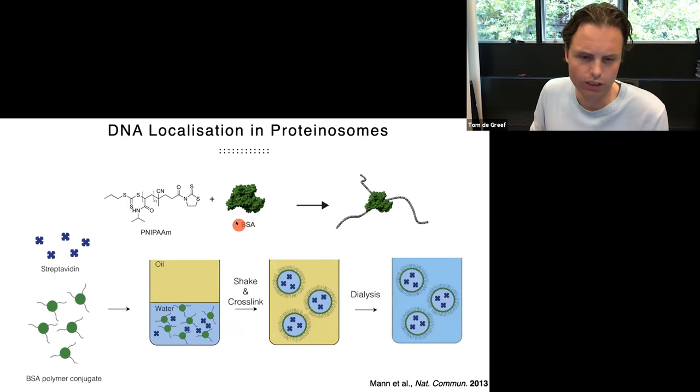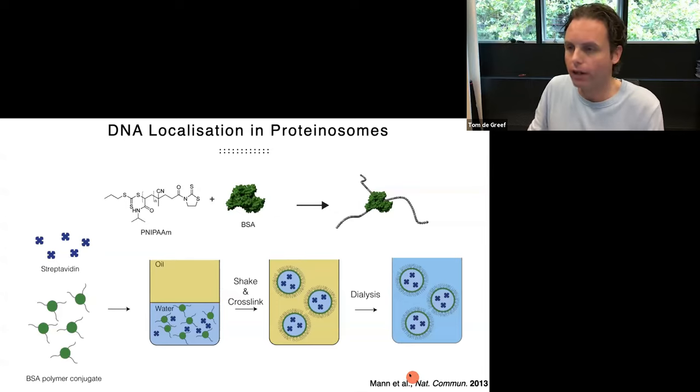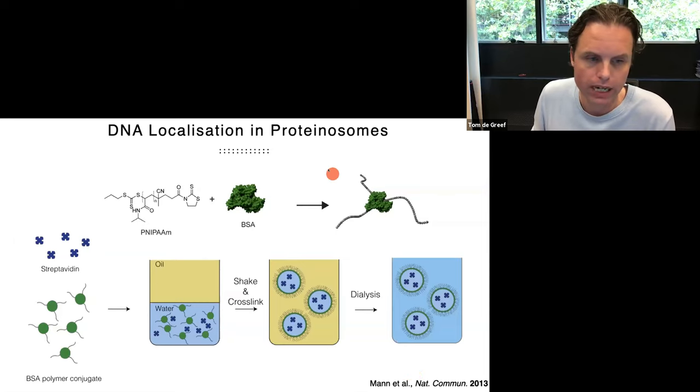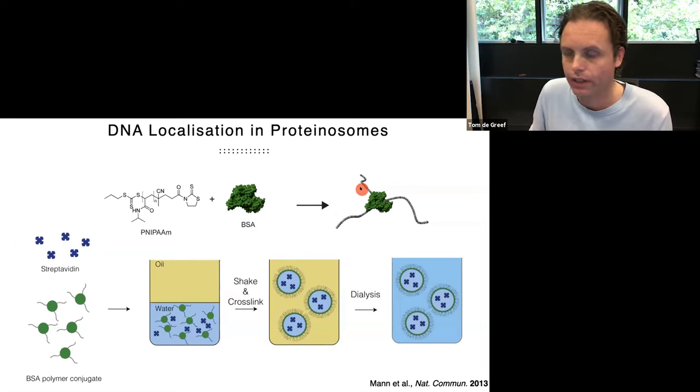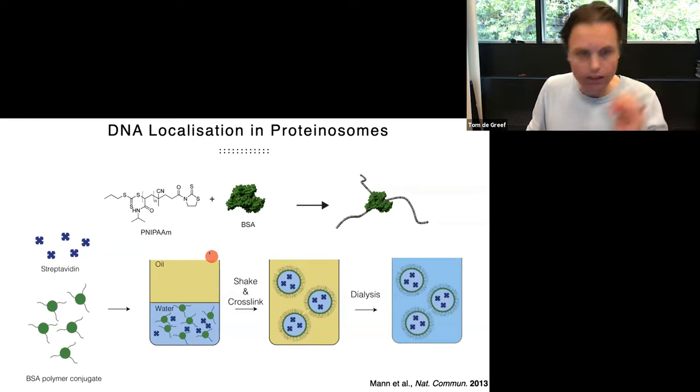Then, through one of my students, I came in contact with Stephen Mann at the University of Bristol. Steve has all kinds of different microcapsules, a whole library of them, made not only from lipids but from practically anything: clay, inorganic materials, but also proteins. I sent my student there, and we decided to test a couple of his microcapsules to see which ones are permeable for single-stranded DNA. The ones we found quite rapidly are proteinosomes.